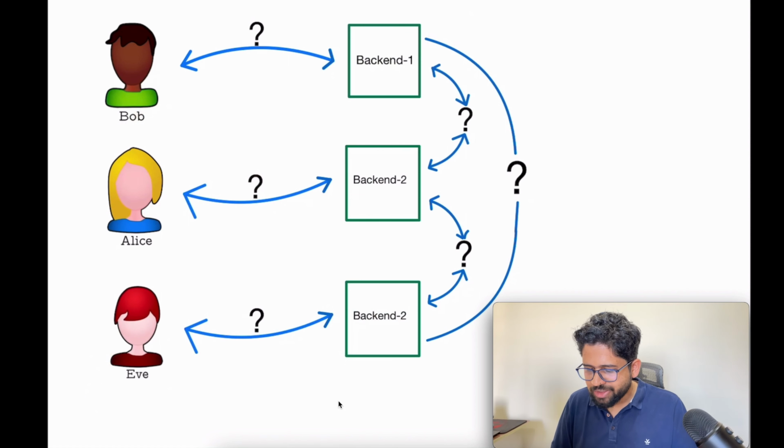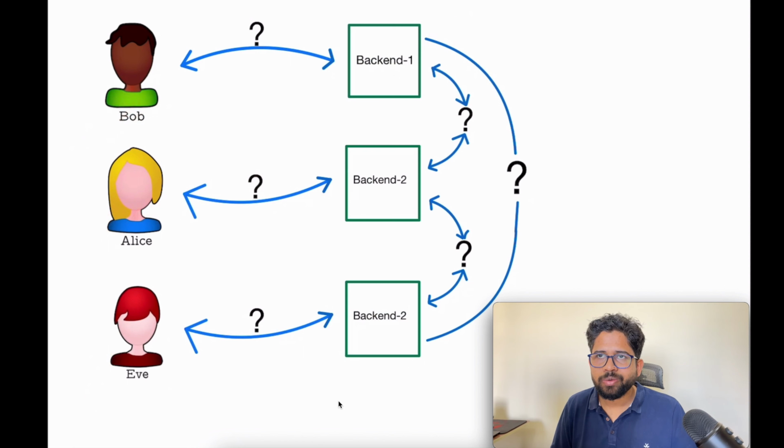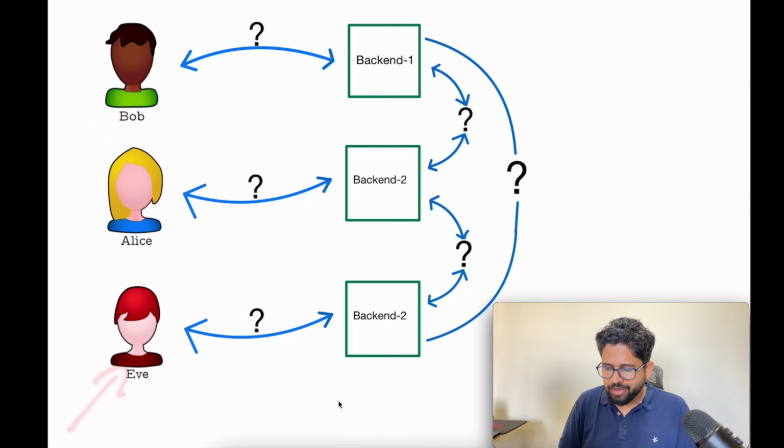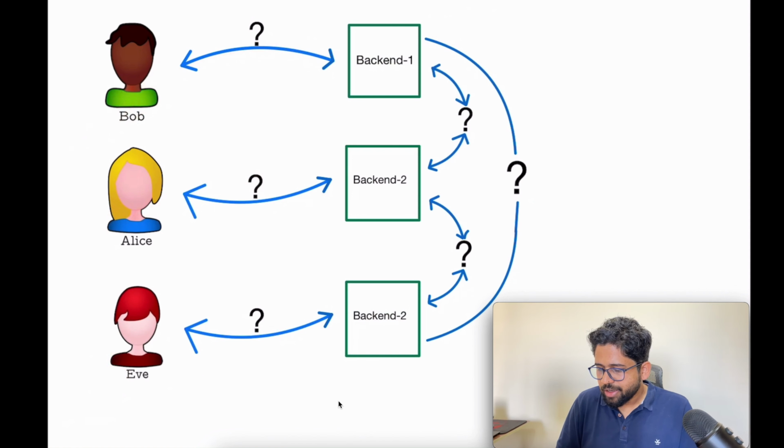This is the problem statement. You have Alice, you have Bob, and you want them to communicate with each other. So here you have the front end layer. The front end layer would be written in JavaScript or some front end technology, and it will be running on a browser, and the backend servers will be hosted on cloud on the virtual machines. So when they communicate with each other, you can clearly see that one machine would not be enough.